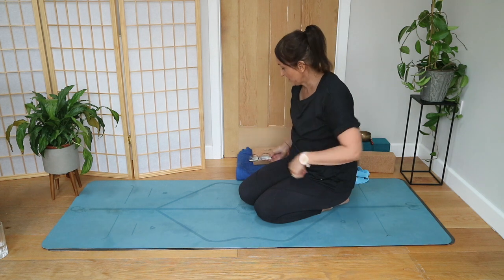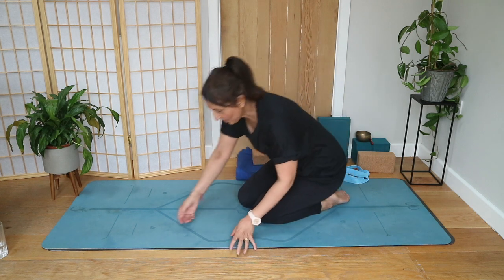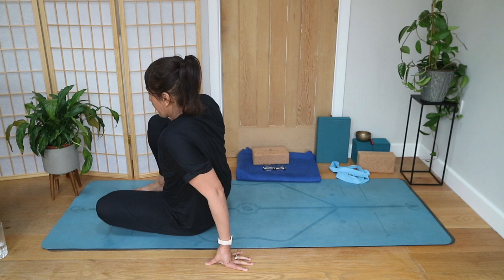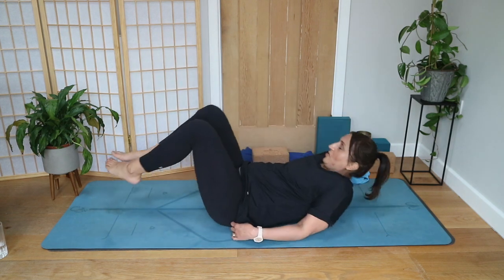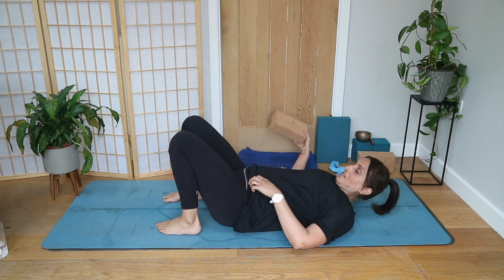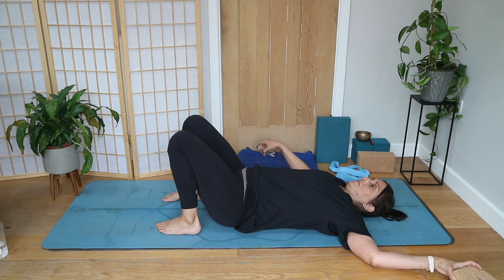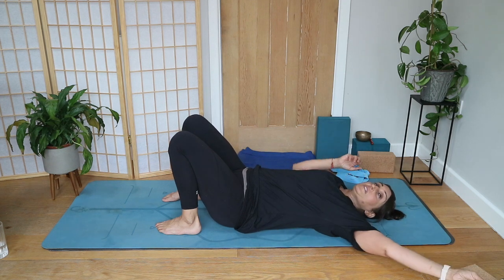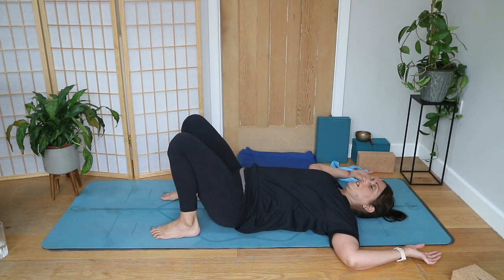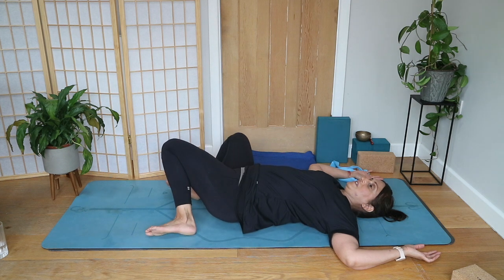So just taking some time before we come to our final couple of postures. And then please come onto the back again. The knees are bent. And bring the arms into a cactus shape. And shuffle the bottom to the left and let the knees roll to the right side.